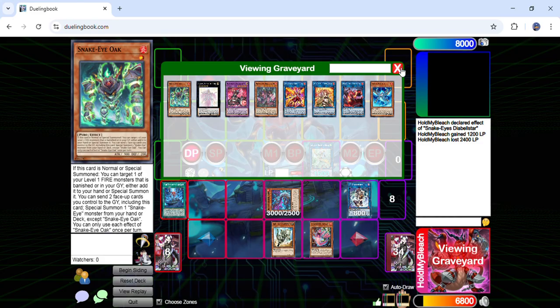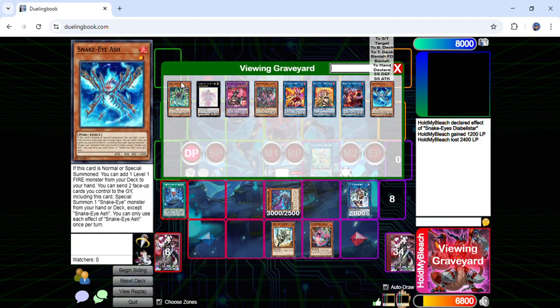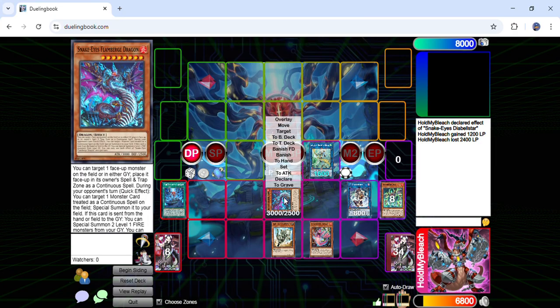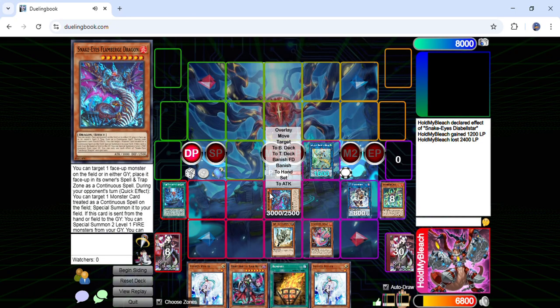And then let's say for some reason they do have an out to stop the Fossil Dino play. You literally have Princess in Graveyard, 2 Apo negates, IP, and an SP with Flamberge, and then the Flamberge interaction to move the Fossil Dino to the Spell Trap Zone, and that's just with 4 cards in hand. So it's like 4 unknowns in hand.